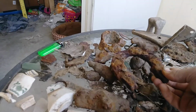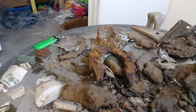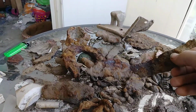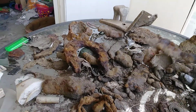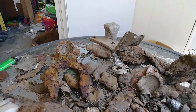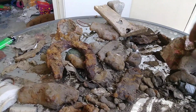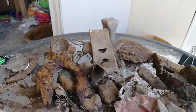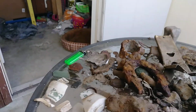First mule shoe, first horseshoe of any type. And I think that might have been a band to a barrel. I dug it, and I ran my detector back over and over, and I wasn't picking anything else up, so I don't believe it was a trash pit. Yeah, so just trash. I'm about to get some 5-gallon buckets back here and start filling them all up.